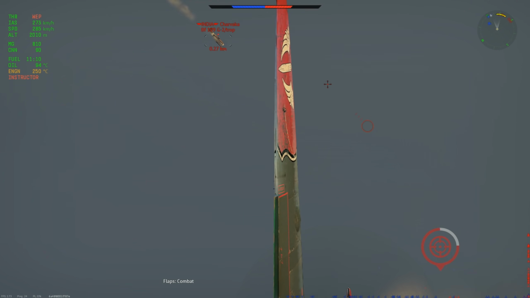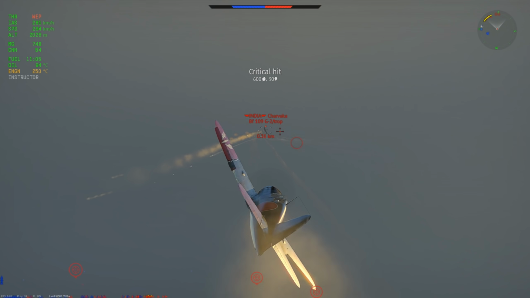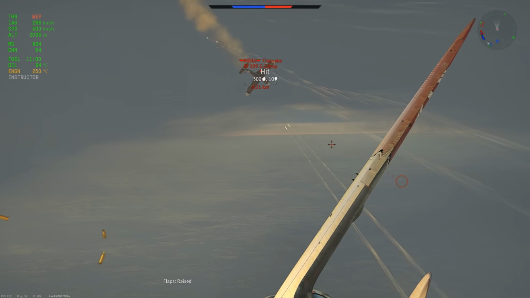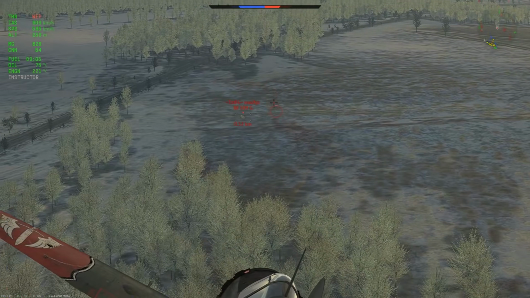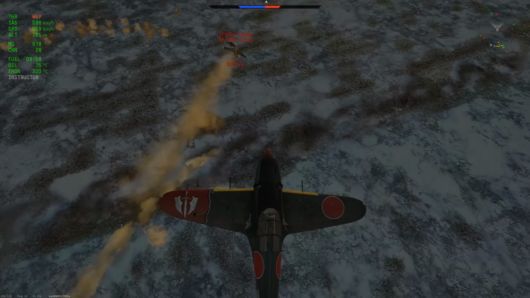And yeah, the G2 can't really do a lot once this thing gets an equal energy state, other than simply run away. I outclimb him, I outturn him. He has slightly better guns, but even on the deck I just outrun him. So at this altitude he can't really do a lot. That's the 109 that broke off earlier. He's very low and slow. Just shoot him out of the air like this.